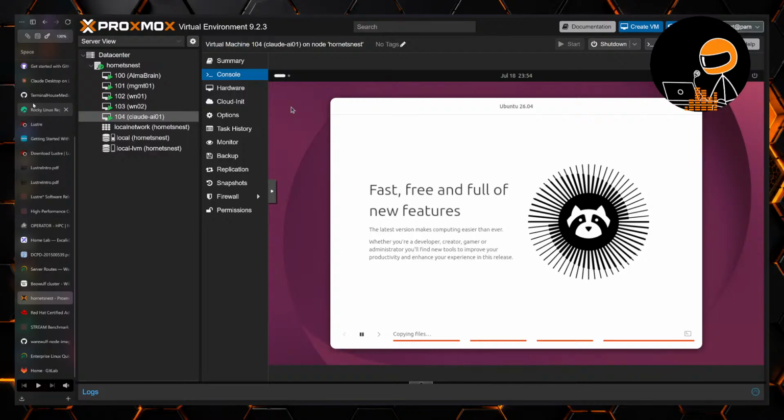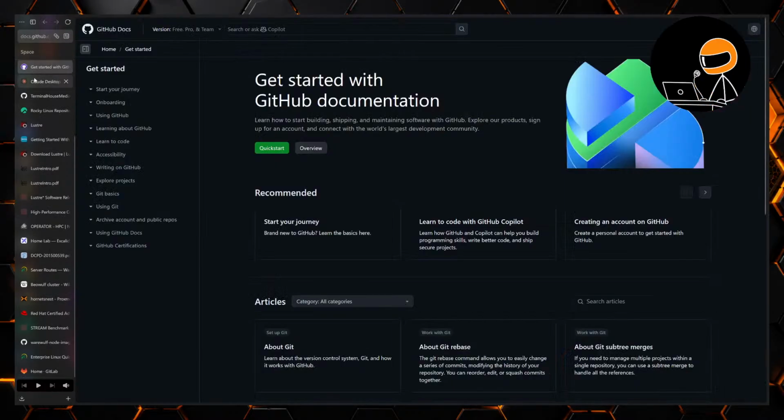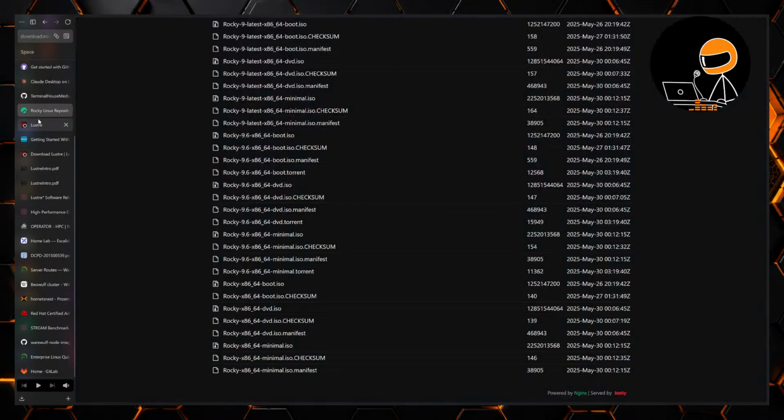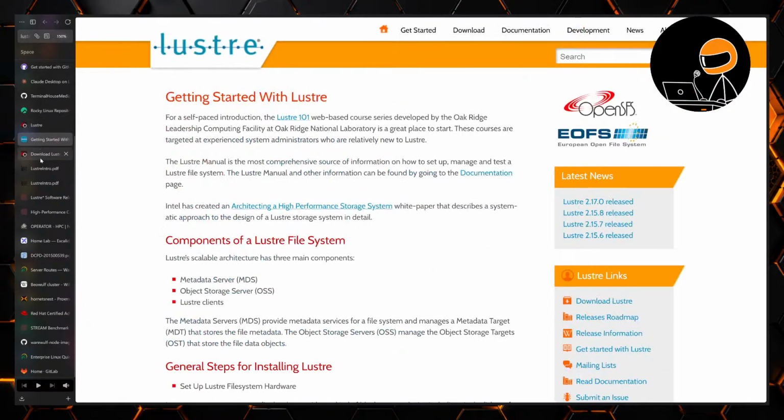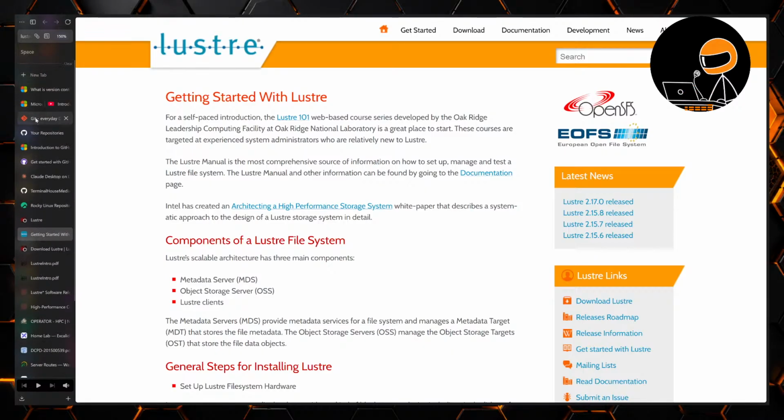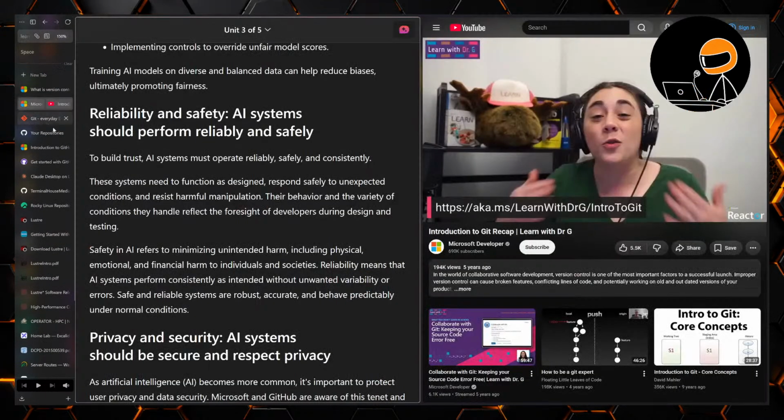Back to our documentation. Oh, we got so many tabs. Oh, up here. Yep. All right. Reliability and safety. AI systems should perform reliably and safely. To build trust, AI systems must operate reliably, safely, and consistently. These systems need to function as designed, respond safely to unexpected conditions, and resist harmful manipulation.